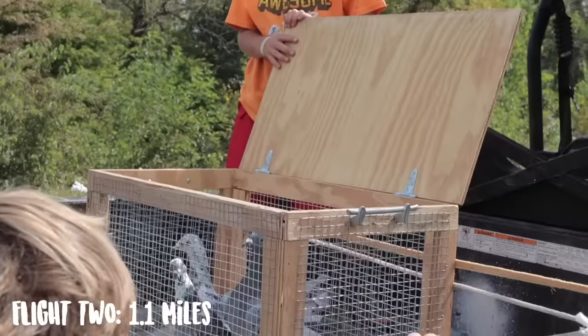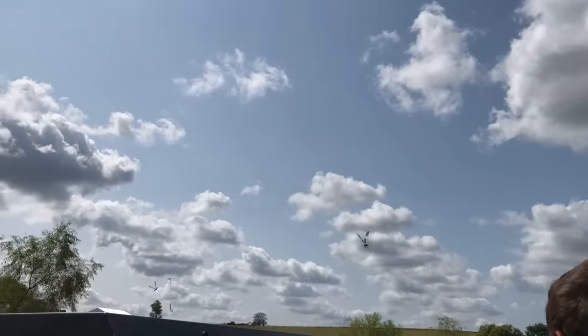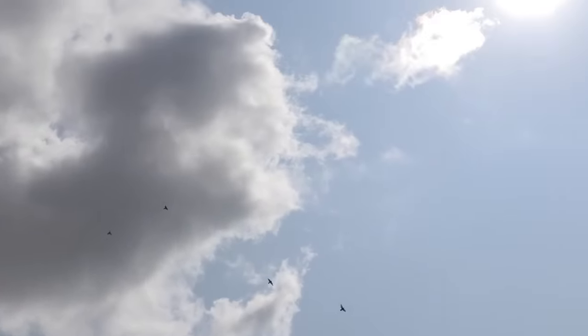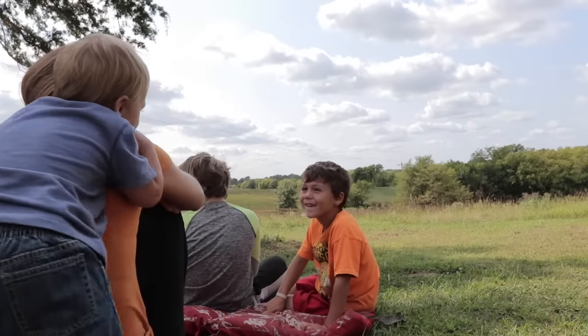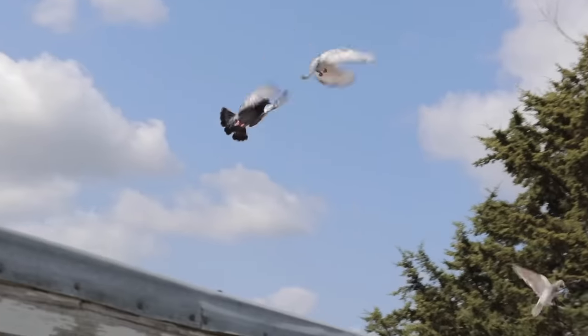Day two and we're going to go a little over a mile away. They went the wrong direction — our house is this direction — so we headed home to see if they'd meet us there. We were so nervous. Were they going to make it home? They made it back — they came in from behind us. We weren't even watching for them over there, and it took them about 20 minutes.